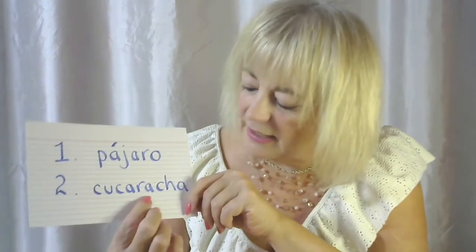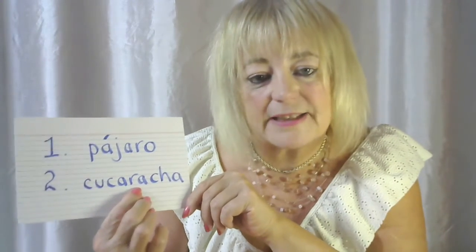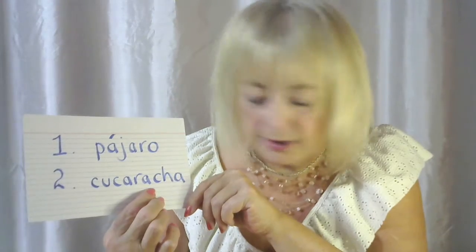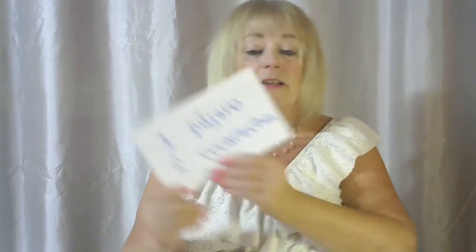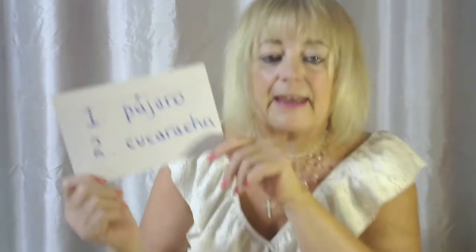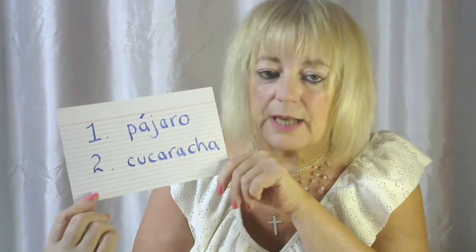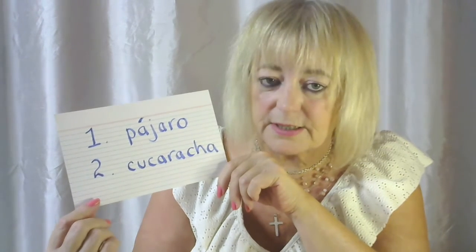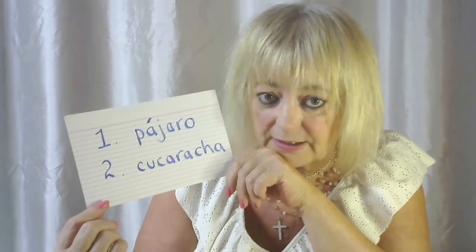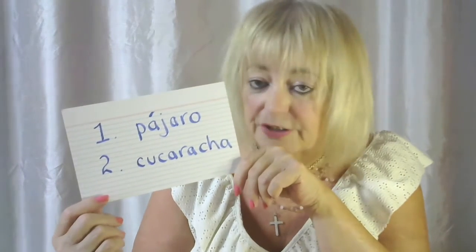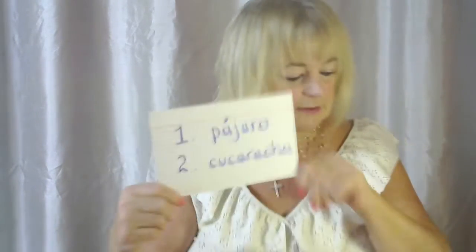So this has the natural stress on the last but one syllable. Yeah, I should really have underlined where the stress was. But anyway, you can see with the accent, the A in pájaro needs an accent because the natural stress would be on the second A, whereas cucaracha is correct. How did you get on with those two? Don't forget to let me know how you get on.